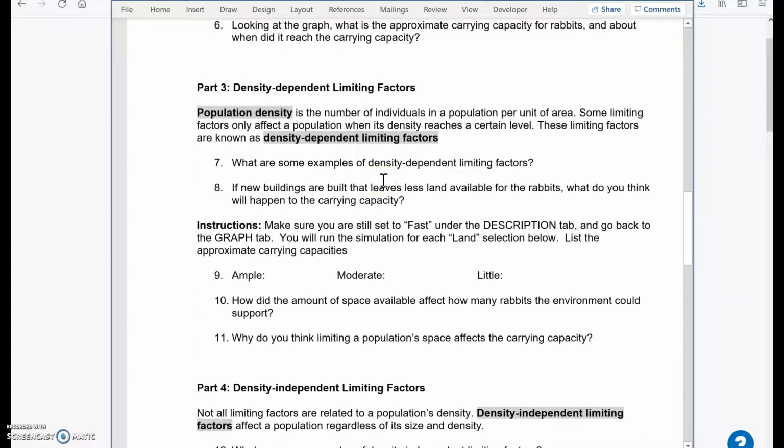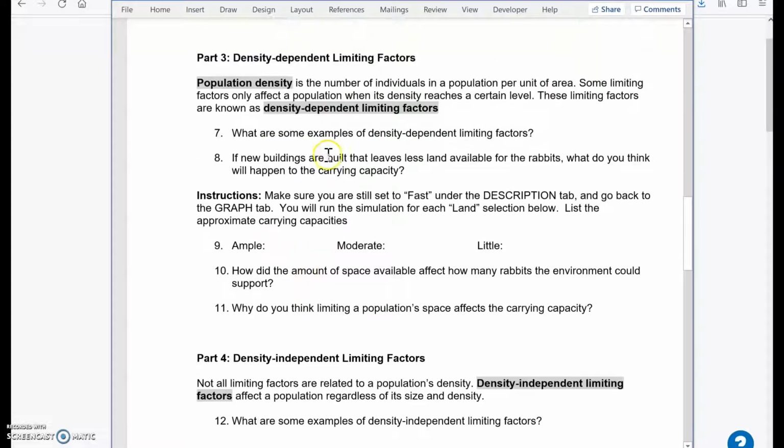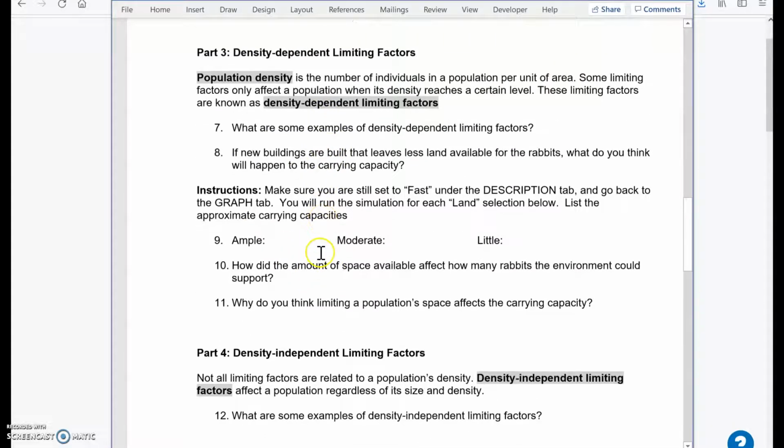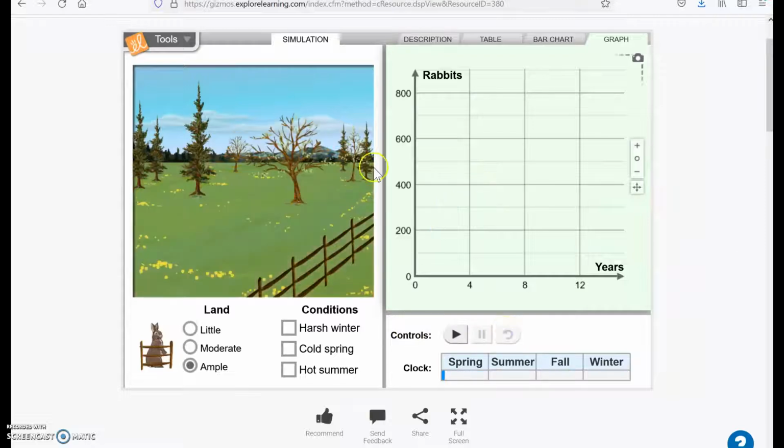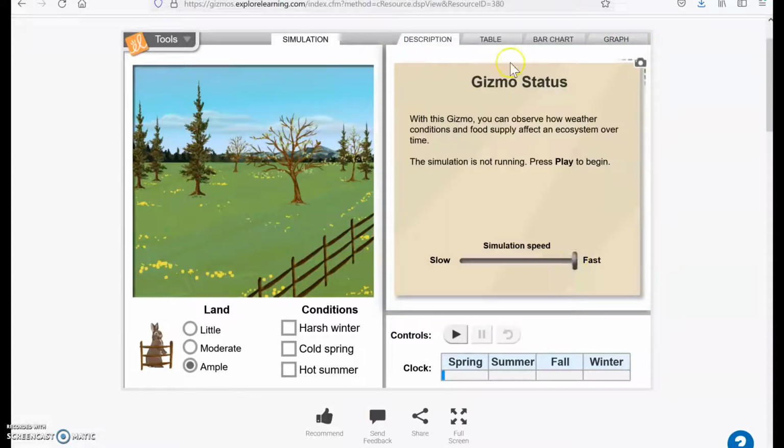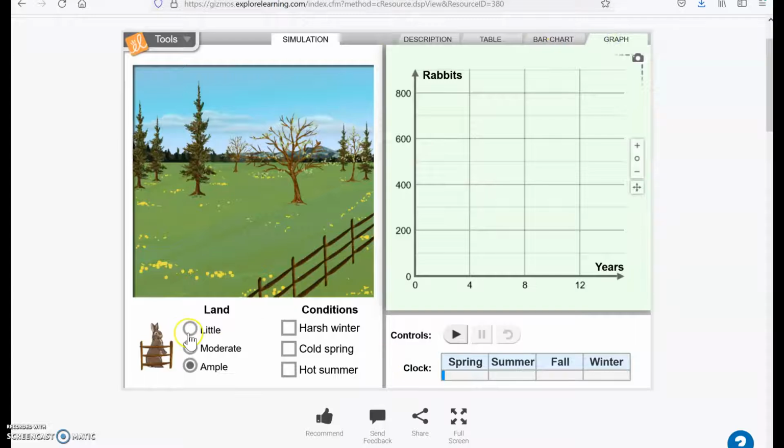Okay, so for parts 3 and 4, we're doing some work with different limiting factors. Part 3 is talking about density dependent, so we're going to be focusing on the land space availability. Same thing, you'll reset, make sure you're still set to fast. Right now we're at ample, and we want to go through moderate space and then little space as well.